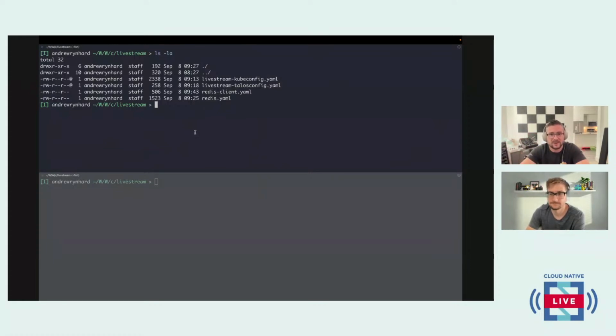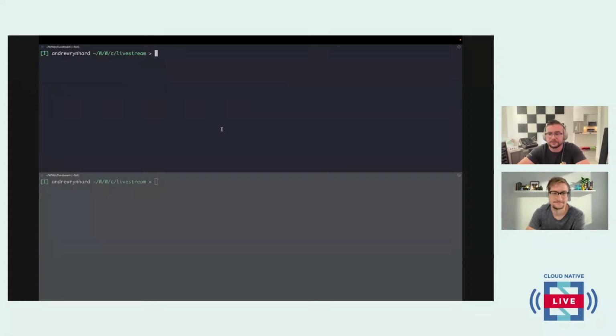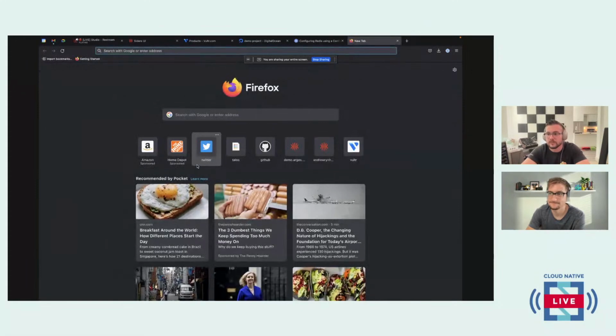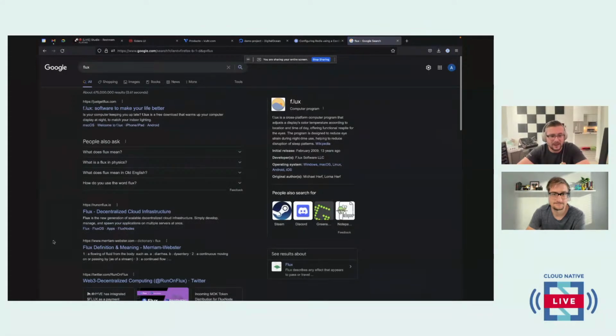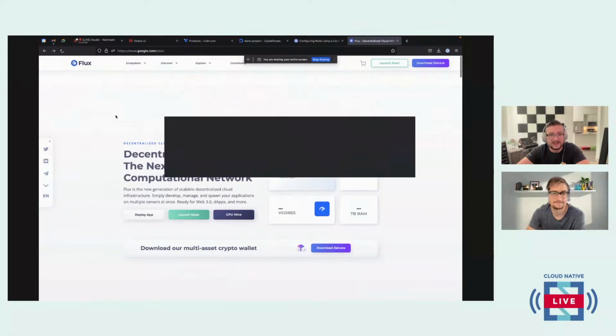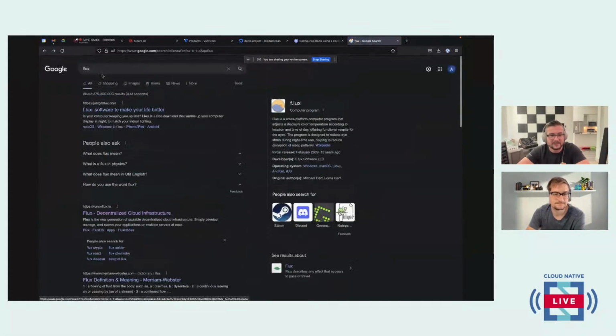I've heard really good things about Flux, and I did save Flux to be completely new to me so that you guys could really watch me stumble with this, because I was told that's good for the live stream. So I kind of want to take a shot at seeing how far we can get in the next 10 minutes or so in automating this Redis client and this redis.yaml with Flux. I've used Argo CD before. I am a fan of it. I've never had a chance to run Flux, so I'm going to use this to do that today.